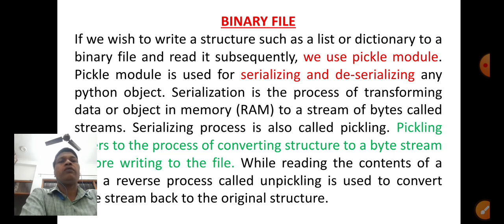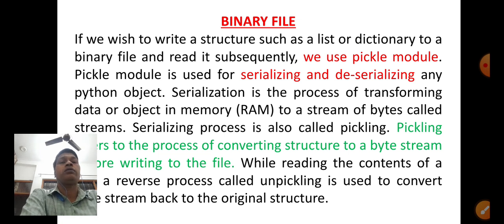If we wish to write a structure such as a list or a dictionary to a binary file and read it subsequently, then there is an important module known as the pickle module. You have to use the pickle module in your program. What does the pickle module do for you? The pickle module performs serialization and deserialization of Python objects.